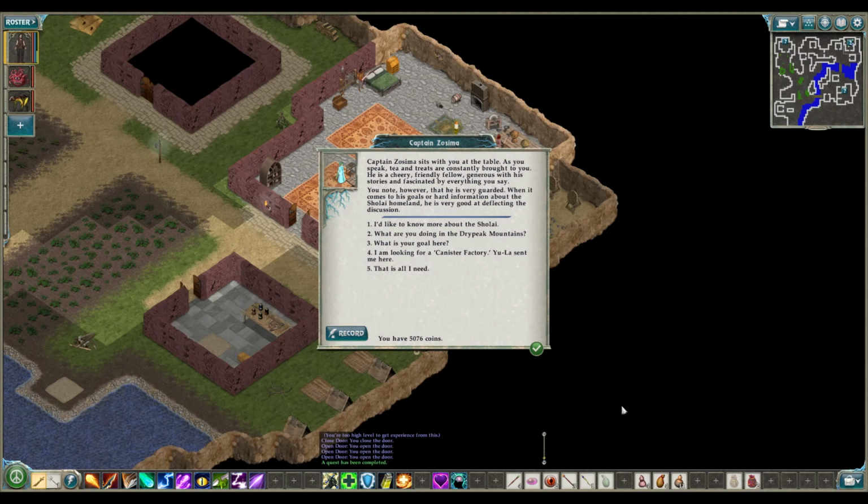The captain sits with you at the table. As you speak, tea and treats are constantly brought to you. He is a cheery, friendly fellow, generous with his stories and fascinated by everything you say. You note, however, that he is very guarded. When it comes to his goals or hard information about the Schulte homeland, he is very good at deflecting the discussion.